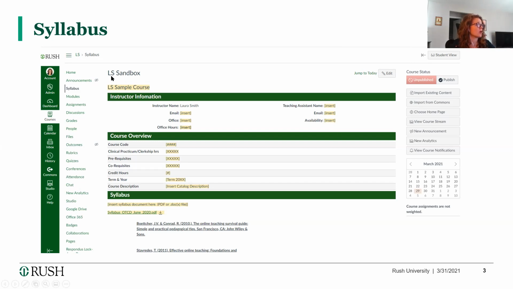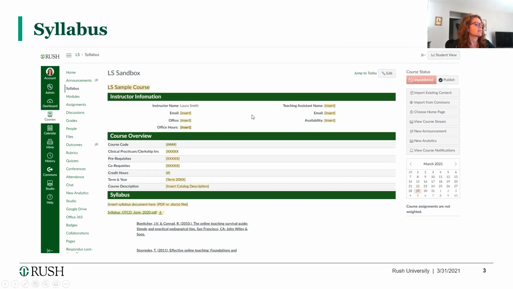Once you're in Canvas, and I hope maybe you had a chance to play around or have seen Peg go through some of these other features, on the left here is your global navigation bar, which will always be available to you no matter what course you're in. On your right, you have the status bar and other options, actions and tools you can use.